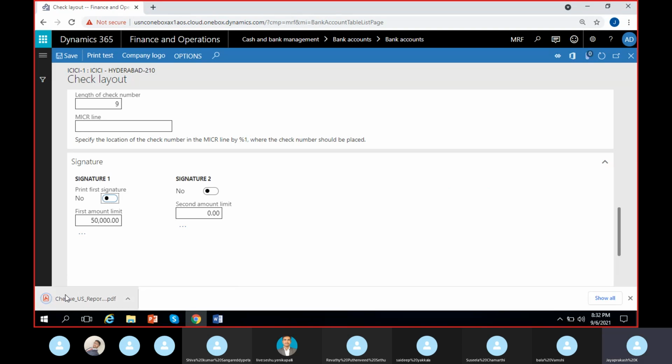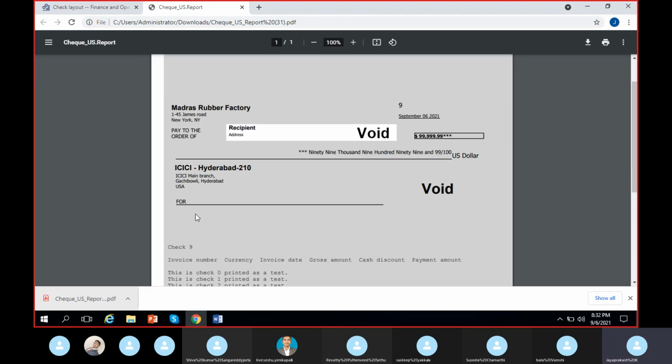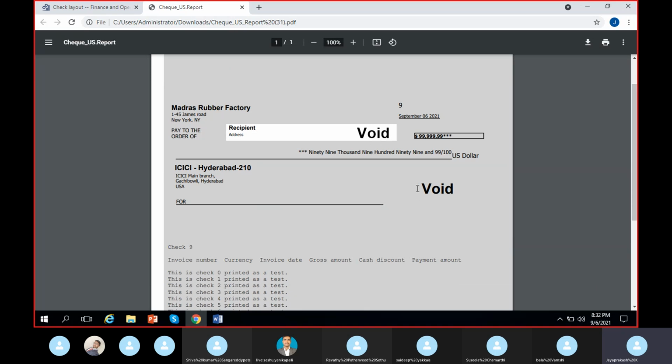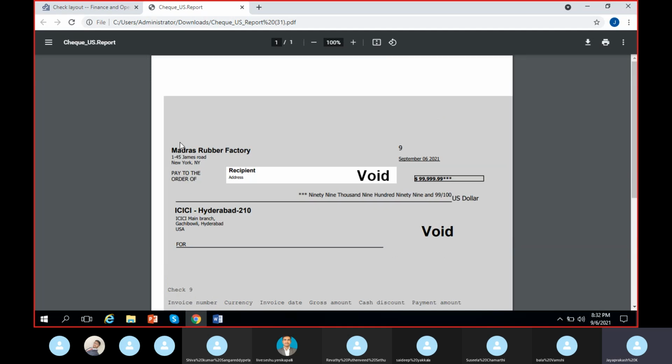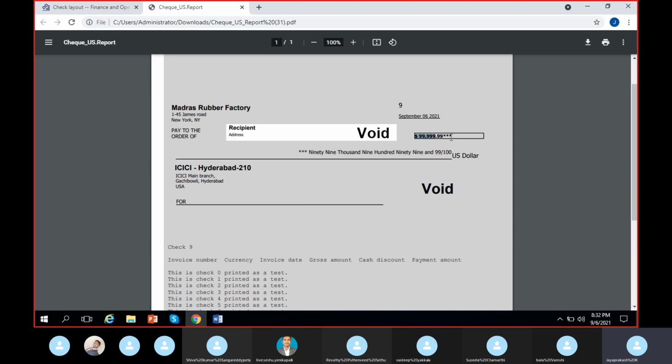Okay, it is printed. Luckily here you can see the PDF is downloaded. And this is how the check format looks. Since this is a copy check, it has the watermark as void, at the signature part as well as the top. You can see the company name and the company address is printed. Here the amount box and the amount in words and the vendor name will be printed, and your bank details, ICICI Bank, such and such branch and all. We did not give an IFSC code, right? So that field is not there actually. That can also be printed if you give any codes.